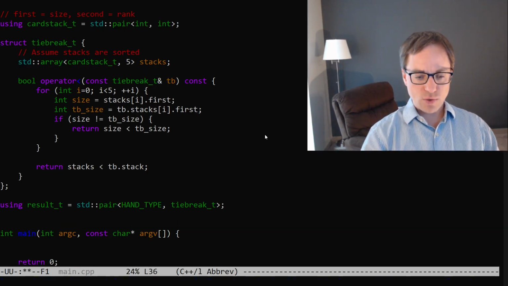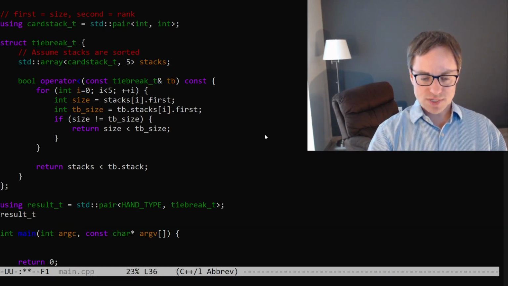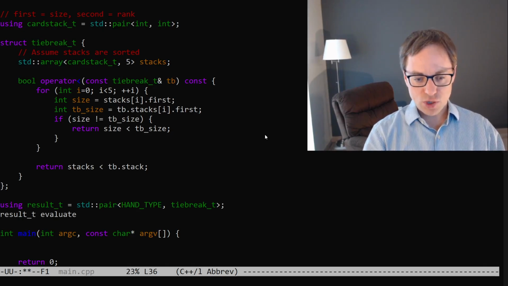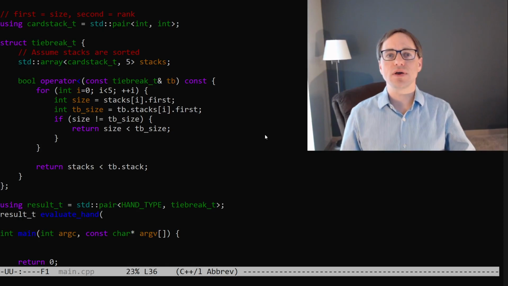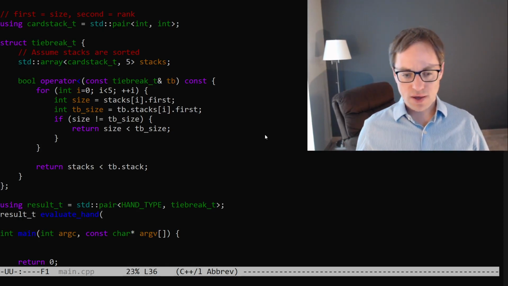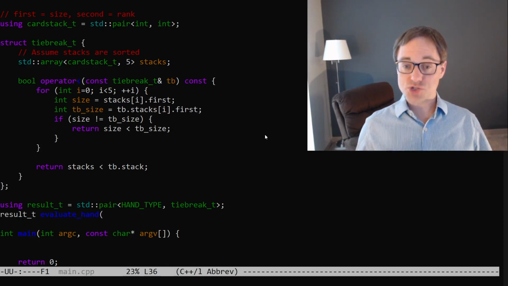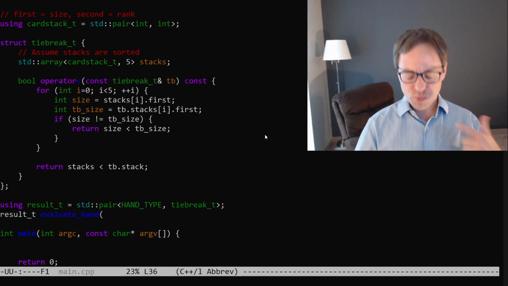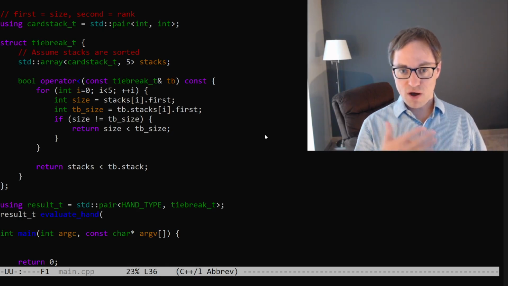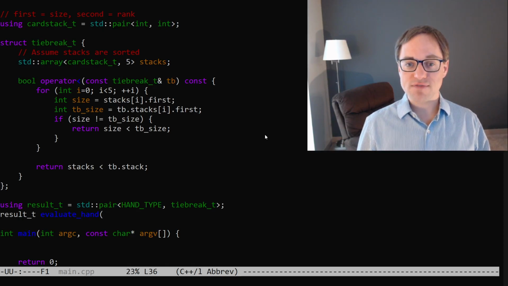Okay, and then our evaluation function is going to return a result t. We'll say evaluate hand. And the hand is going to come in the form of strings. Once we've read the hand from our input file, we're just going to have a string for each card.